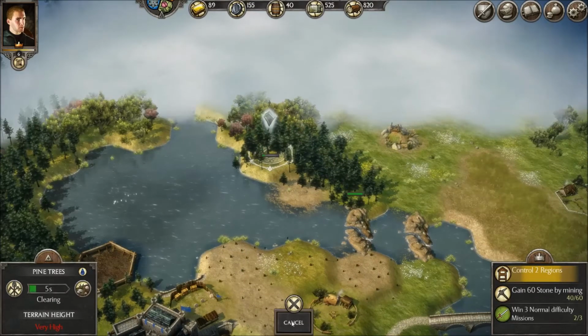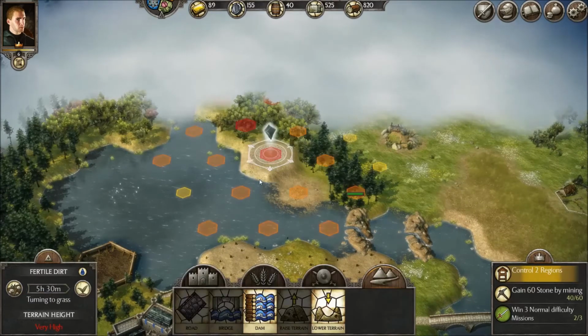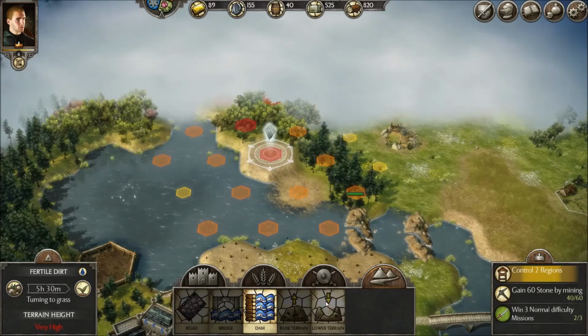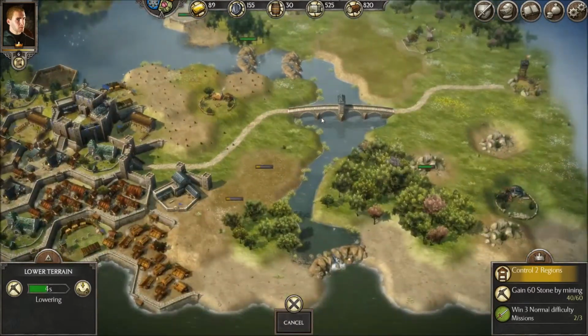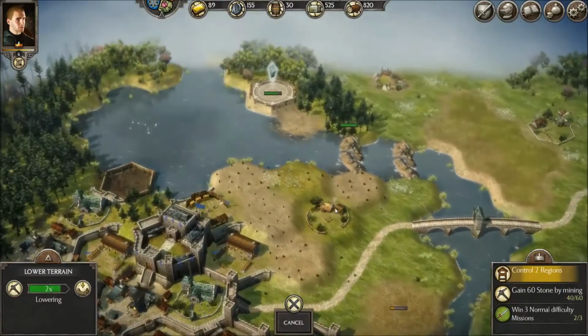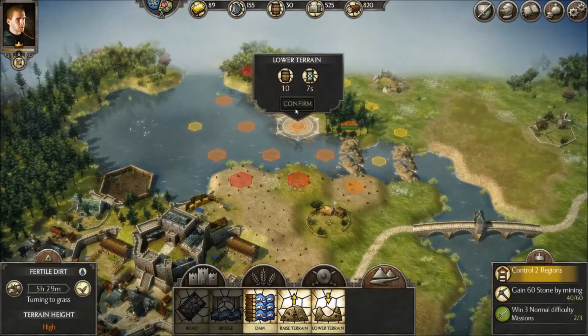Let's clear it. Does it really take that long? Why can I clear the trees, but not harvest the trees? Why is there a difference between clearing trees and harvesting trees? How does that even work? What's the justification there? Yeah, come on. Come on. Lower that terrain so now I can lower this more.